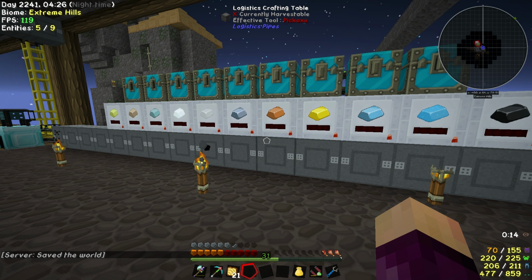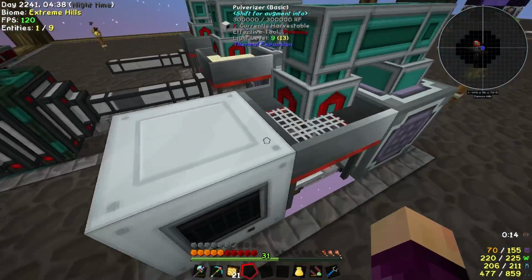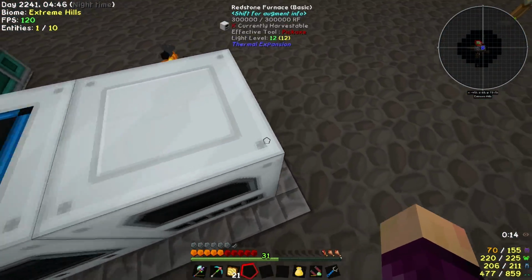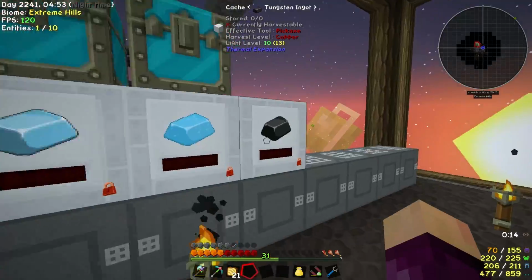What I want our system to be able to do is take items that we put into the system and then store them in the correct place. So, for example, I want this setup here to automatically sift sand, gravel, and dust, then pulverize all the dust, smelt them all into ingots, and then automatically send all those ingots to the correct cache. Now, the way that we're going to do that is with chassis pipes.